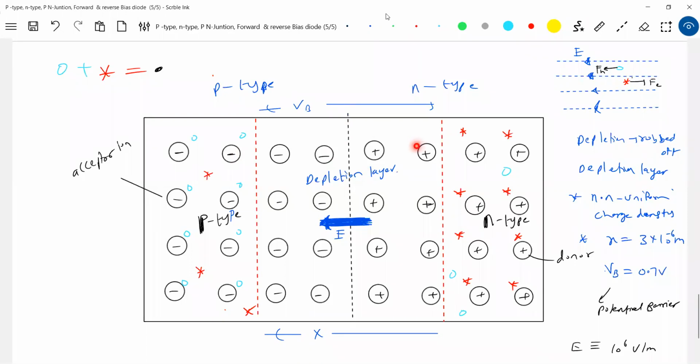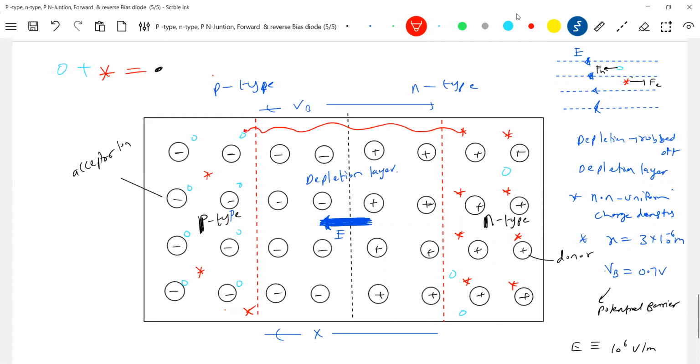But practically what we see is that there are some most energetic electrons. How do they become most energetic? Due to thermal agitation. Due to thermal agitation, some of the most energetic electrons will move like this, and they'll be captured here. I'll show it by red color. They'll be captured here, and the moment one enters here, it will undergo recombination.